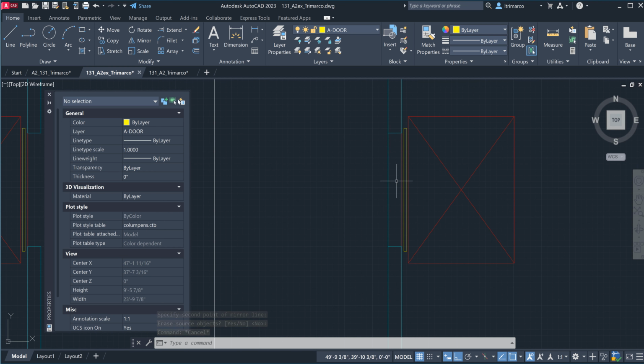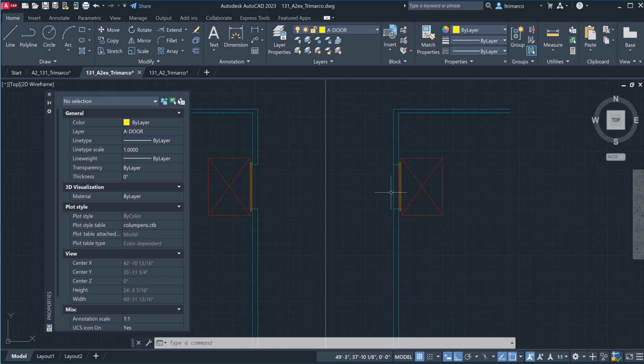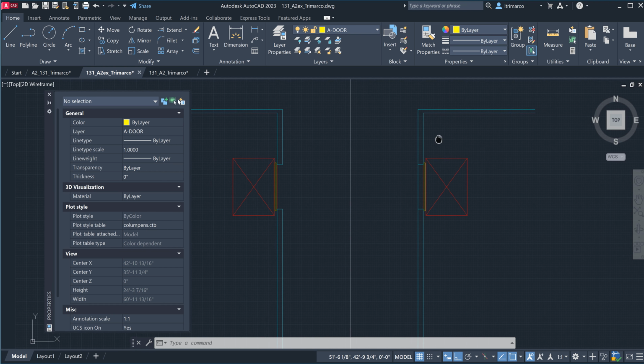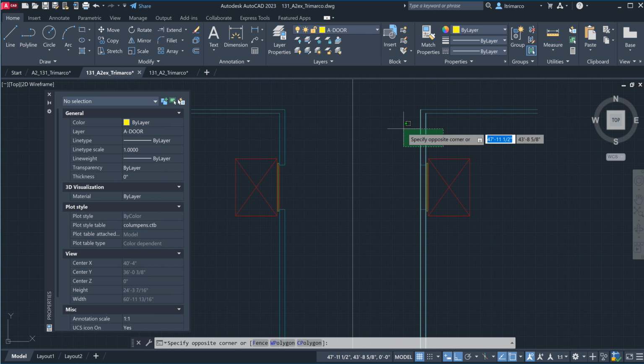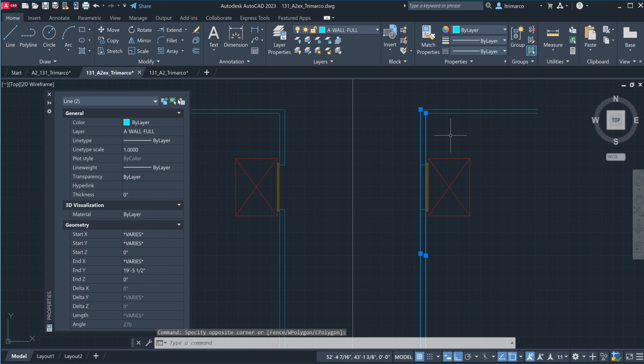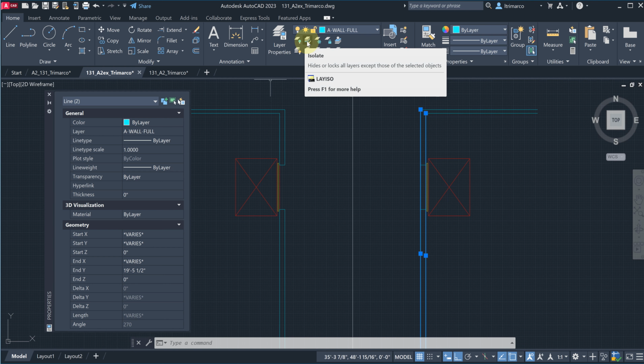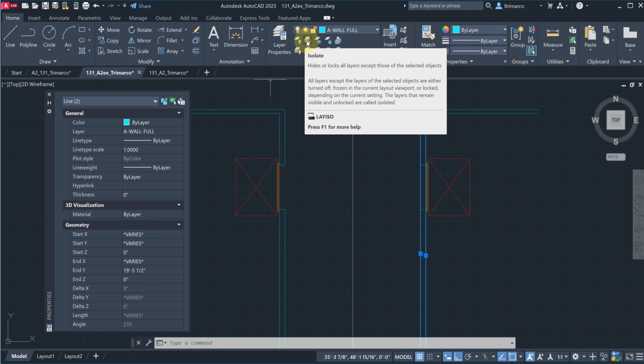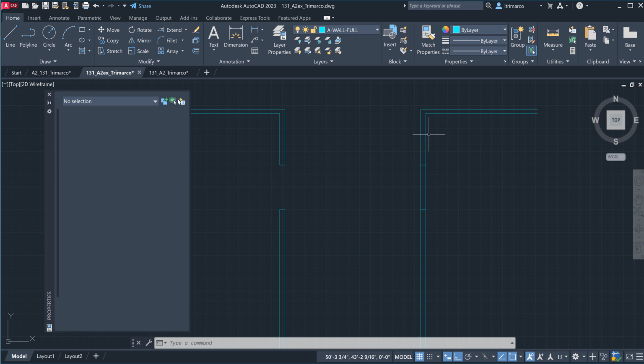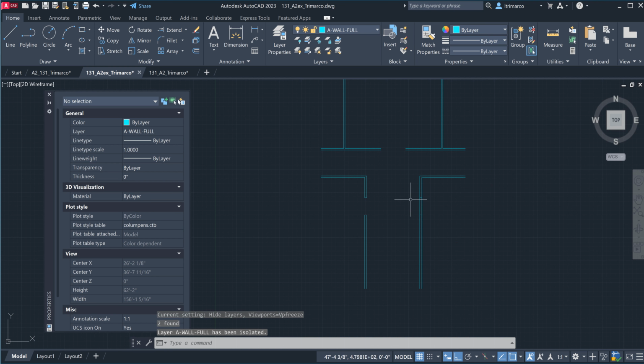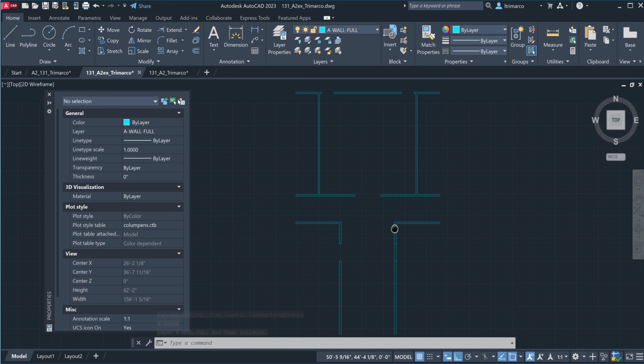But as you can see, I still need to trim. So it's wonderful I have it, but I still need to trim those walls out. Something I'd like to show you really quickly, because we'll see this again in class, is if you select any object on the A wall full new layer, which mine isn't new, but you understand what I'm saying, and you go to the right of where it says off, you have an isolate icon in AutoCAD. If you select it, it'll turn off all the objects except that layer that you're requesting, basically.